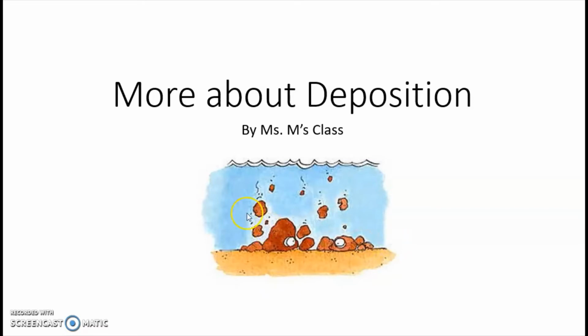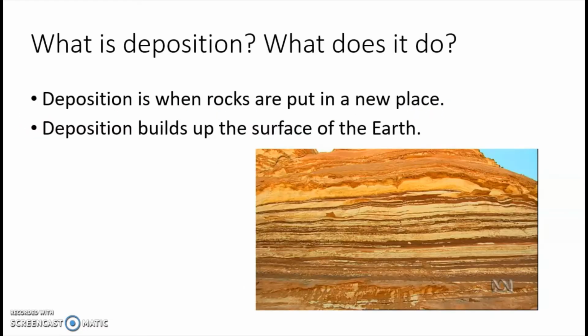Welcome to science. Today we are learning more about deposition. What is deposition? What does it do? Deposition is when rocks are put in a new place. Remember, weathering is when rocks break into smaller pieces. Erosion is when they move from place to place. Deposition is the new place where rocks are put.